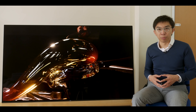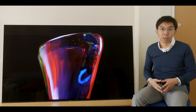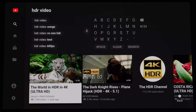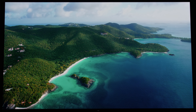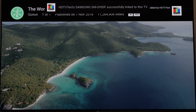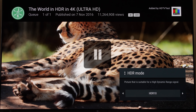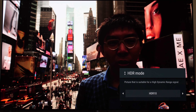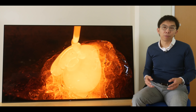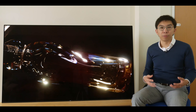Android TV is lightning fast now, thanks to an upgraded Mediatek MT5893 chipset with 4GB RAM. If you've been put off by the sluggishness of Android on Sony TVs before, this will totally change your opinion — it's like going from 5Mbps broadband to 70Mbps fibre. Note that like Sony X1 Extreme TVs, the internal YouTube app can run 4K but not HDR. A workaround is to cast HDR YouTube video from your phone to the AF9, but you'll need to manually enable HDR10 mode to apply the correct EOTF, then remember to disable it when watching SDR YouTube video.